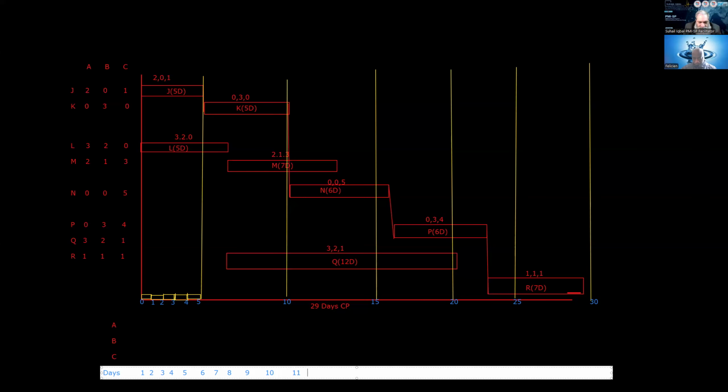11, 12, 13, 14, 15, 16, 17, 18, 19, 20, 21, 22, and 29.